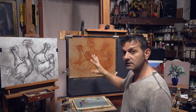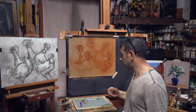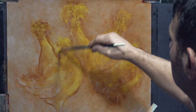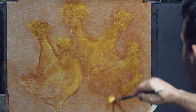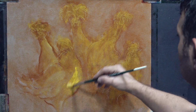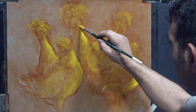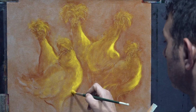Okay, so I'm going to start applying some colors using yellows and violets to slowly appear in the underpainting. I like the idea of starting with pure colors from the tube, making them really transparent, and applying them directly on the surface. Really simple. The reason why I like to do it transparent is because I can still see the previous underpainting, and the drawing is still visible at some point. A little bit more. I look forward to using yellow and violets as complementary colors to create a sense of illumination on the painting.